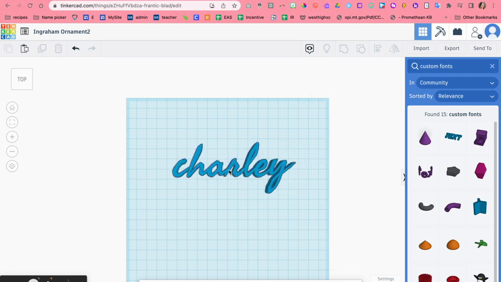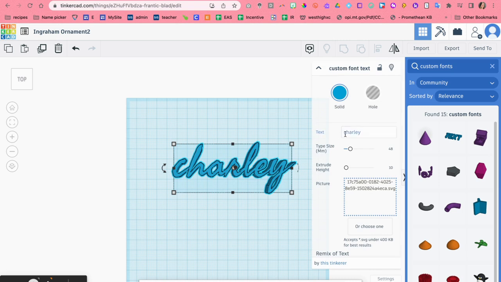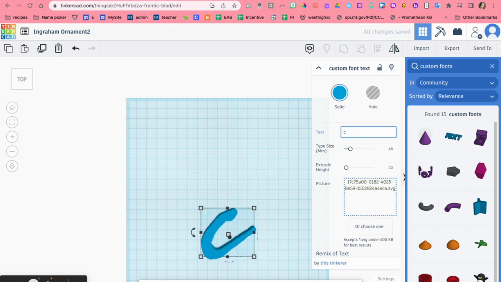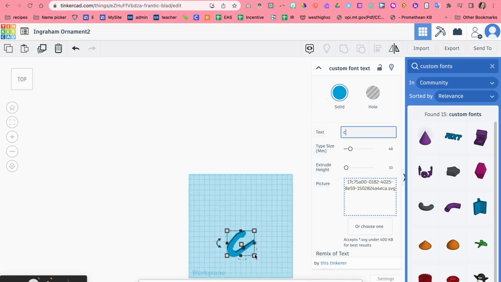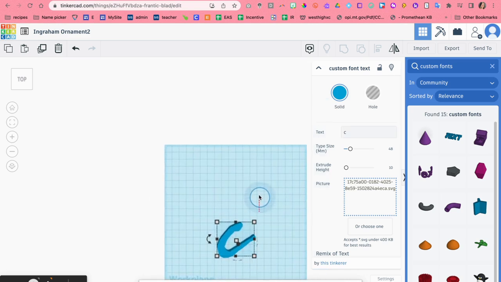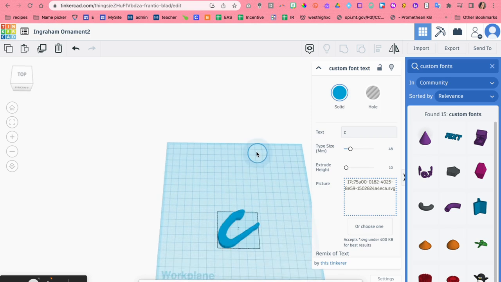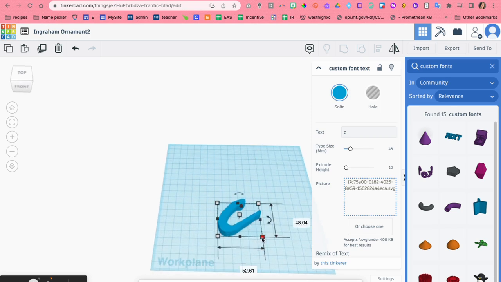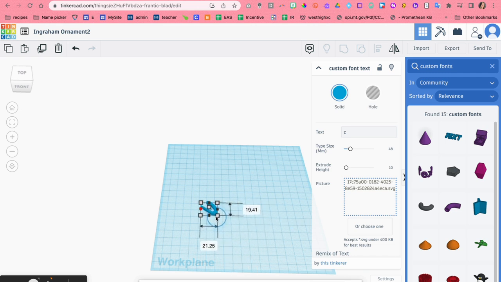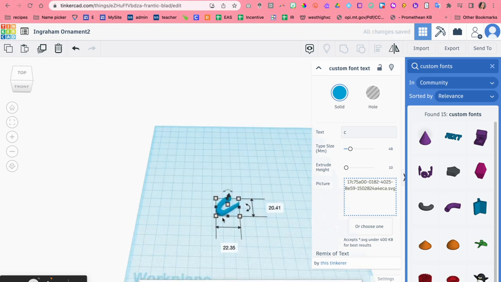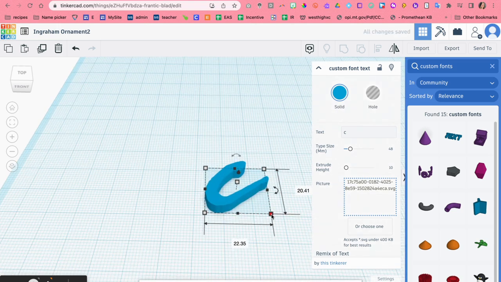If it didn't, what I would have to do, I'll just show you that really quick anyway. I would have to have the C by itself, get it the size that I want it. So again, I still want to keep it around size 5 wide. So I'm going to hold down shift and drag it in until it's about, whoops, not backwards, 5 wide.